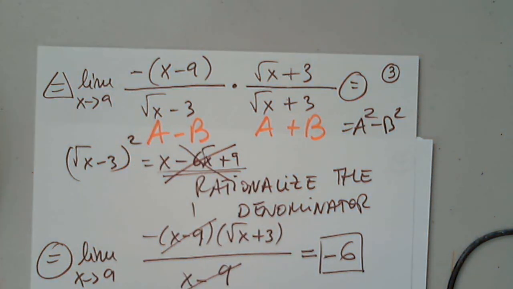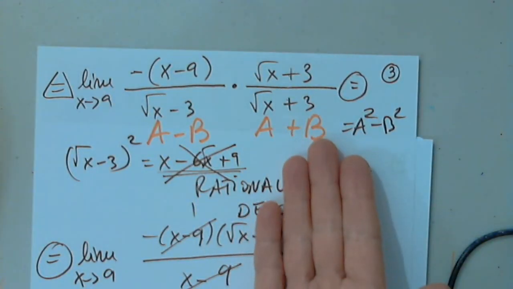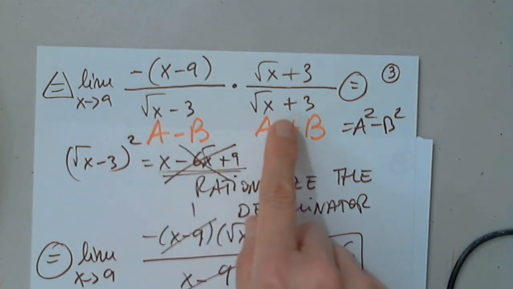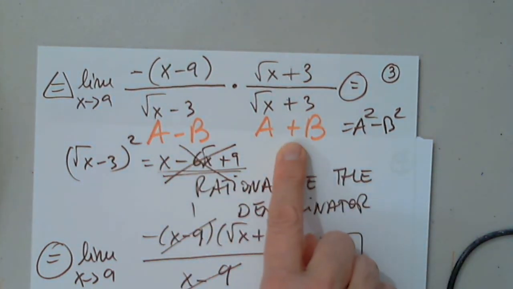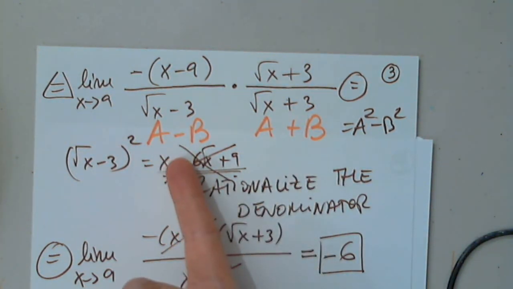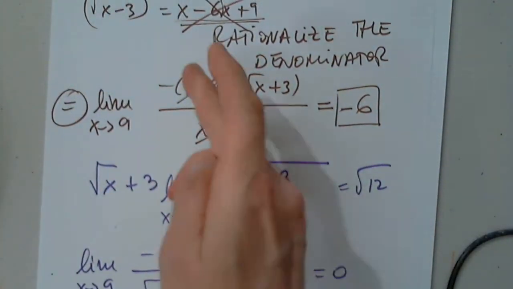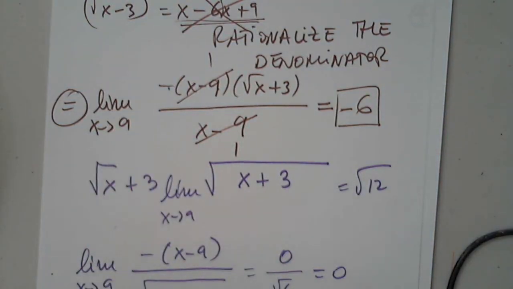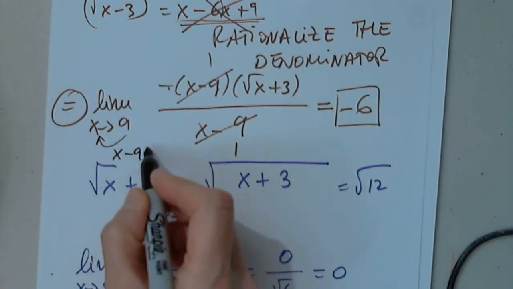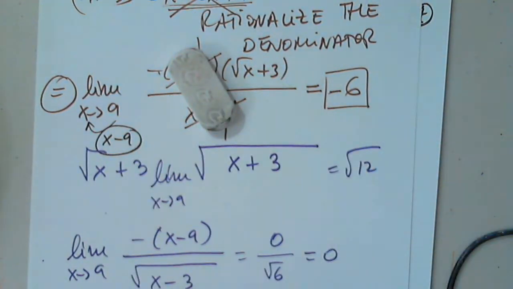And now I have to dig deep through my algebra and say, okay, what is next? Well, the only thing I can think of is to rationalize. And if this is minus, then I have to rationalize with the conjugate. If this is positive, then I have to rationalize with minus. And then I multiply the tops and the denominators, and I get this. I realize that that's the problem, and I knew exactly what the problem was. X minus 9 is the problem. Once I eliminate x minus 9, the rest is, I'm home free.